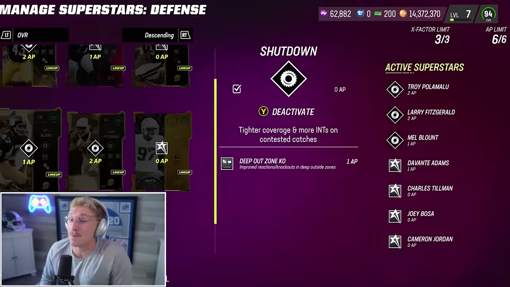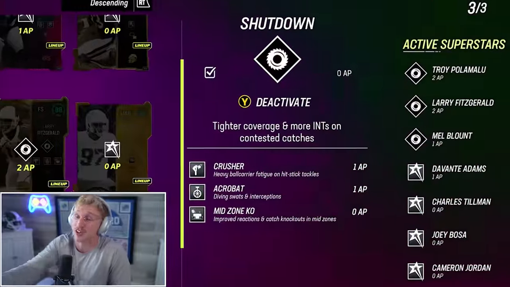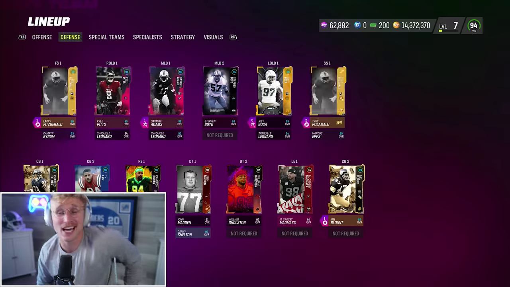Mel Blount has Deep Out Zone KO. Larry Fitz has Crusher Acrobat Mid Zone KO, which is insane. This Larry Fitz hero is so good. Joey Bosa Speedster. Cam Jordan with Goal Line Stuff. Yeah, I'm happy. Vinatieri's got abilities.